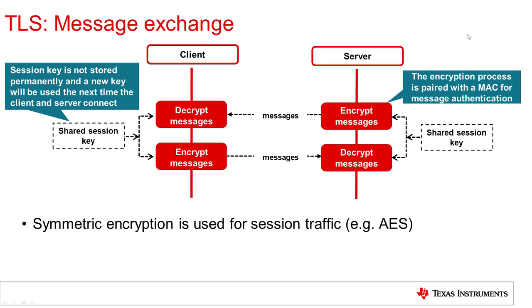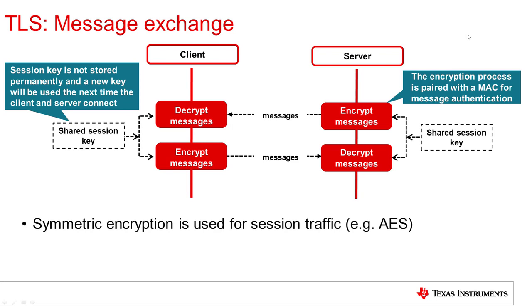This is a very straightforward process. The client will simply encrypt a message with the shared session key and send it to the server, which then decrypts it with the shared session key, and vice versa for messages from the server to the client. A couple of points to make are the session key is not stored permanently, and that's one of the advantages of the ephemeral Diffie-Hellman implementation that's now standardized for TLS.